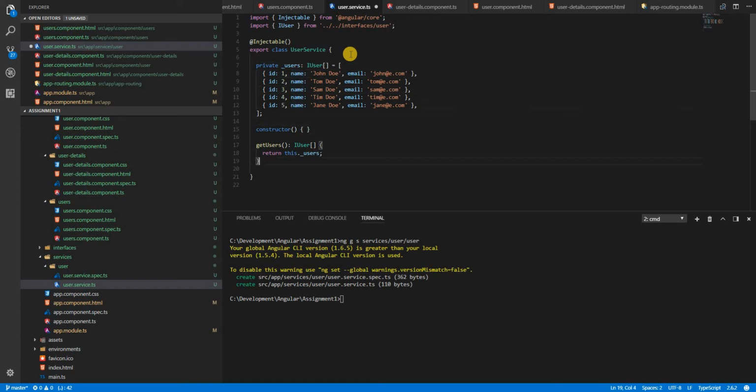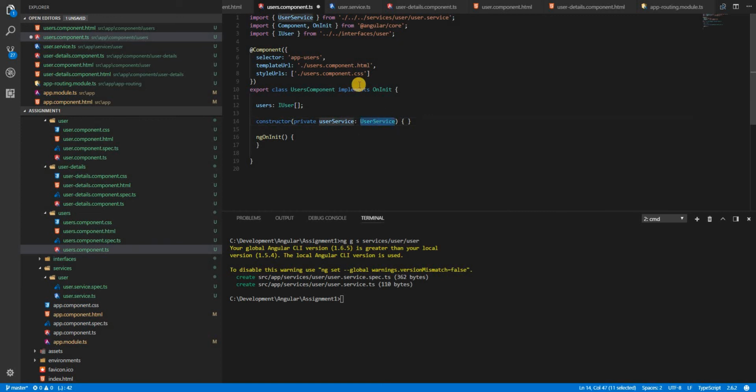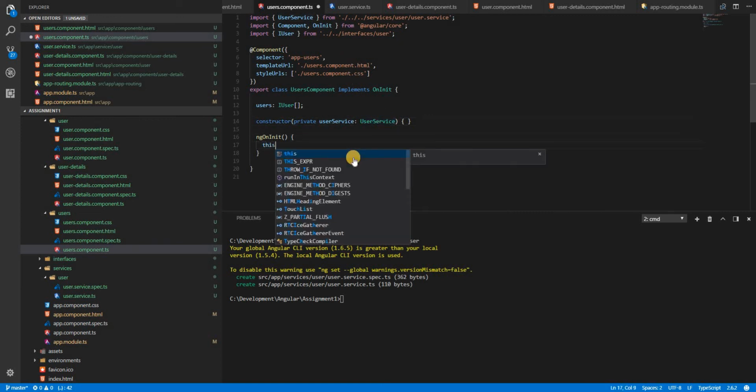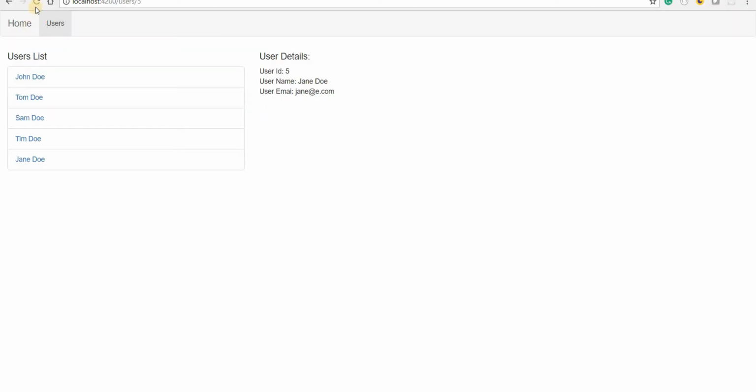Okay, and then this is something that can be used inside the users component to get the list of users. So I'll inject this service as a dependency, so private userService, which is of type UserService. I'll also import it from its respective path, and now in the ngOnInit I'll initialize this.users equal to this.userService.getUsers like so. Okay, so far so good. Now I have the list of users. Let's go back and reload our application to check how it's behaving.